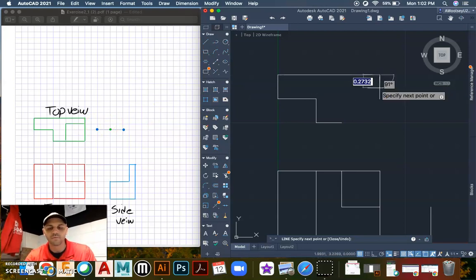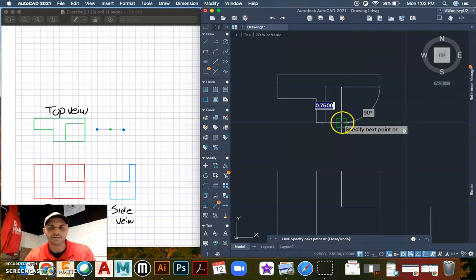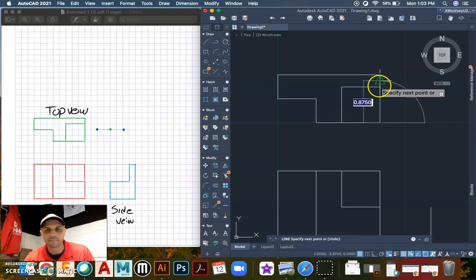Then I go down 1 box, which is 1/4 inch, so 0, negative 0.25. Now I'm going to go to the left 3 boxes are 0.75, so negative 0.75, comma 0. And then I can close it up. And then once again, go back to the line tool, start here, go over 0.75, comma 0, and then close it up.